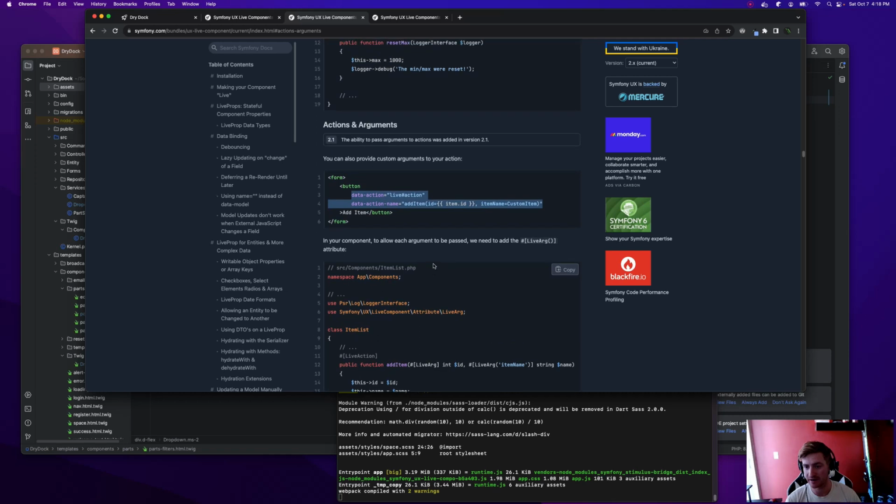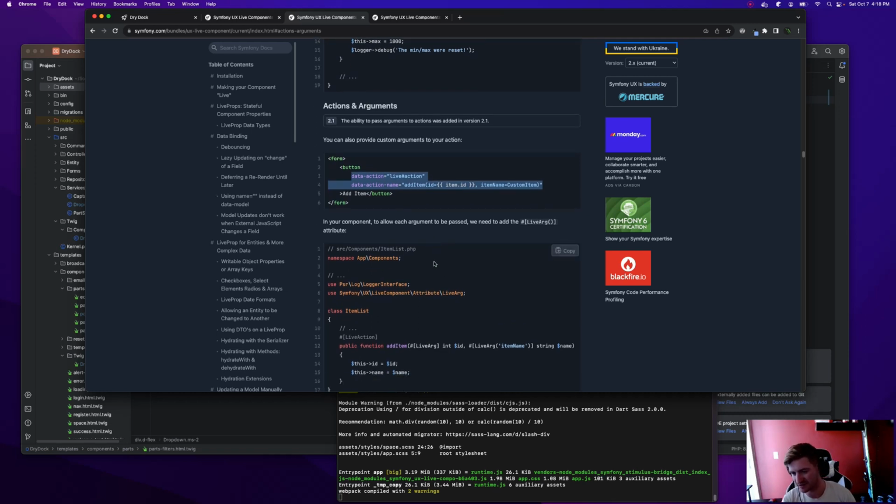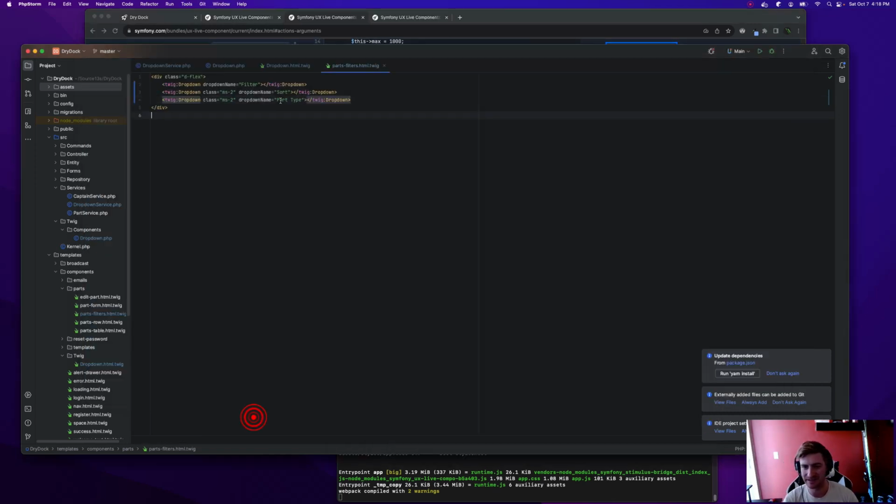There was one thing I did forget to mention about Twig components, and that's using this syntax with dynamic data. If you want to pass in the user, you do it like that. You use this colon syntax to pass in something dynamic. I don't think that's going to update the way we're doing it with a live component, but that is how you pass in an object instead of just a string or a number.